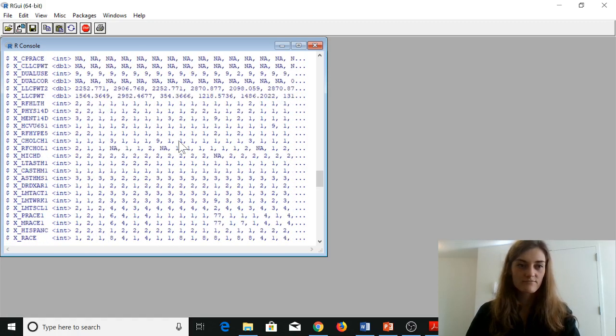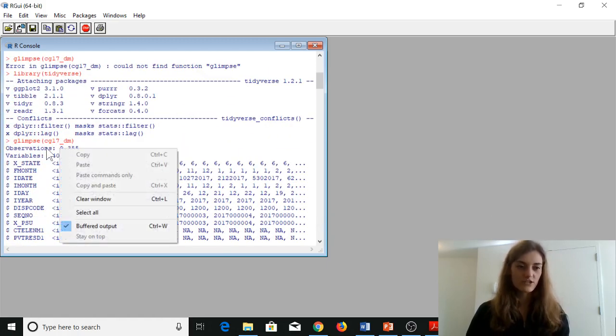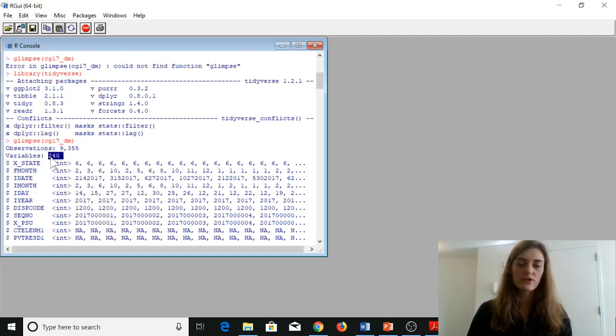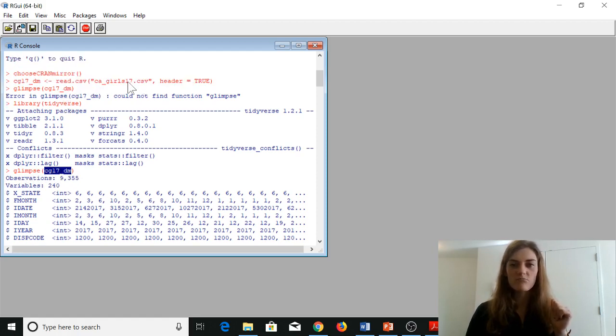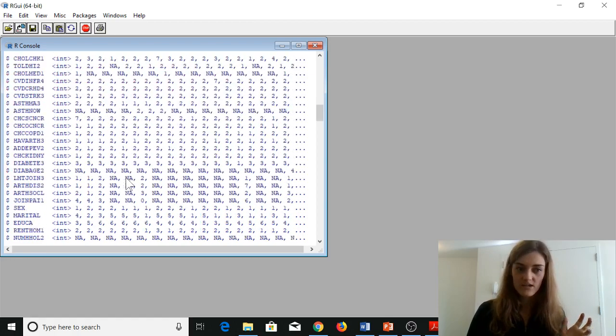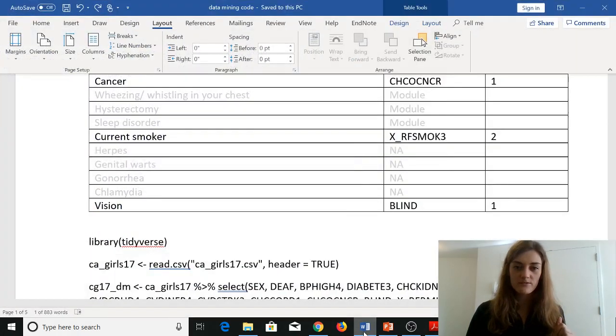All right, so we have all 9,000 of our observations and all 240 of our variables. So what we want to do now is only select the variables from, and actually I should have named this data file. I shouldn't have put the attachment DM on it yet for data mining. I should have just kept it as this original data file name. But anyway, so we want to subset this original data file to just the variables described in that NHANES paper. So as you saw, I identified those variables in this Word document.